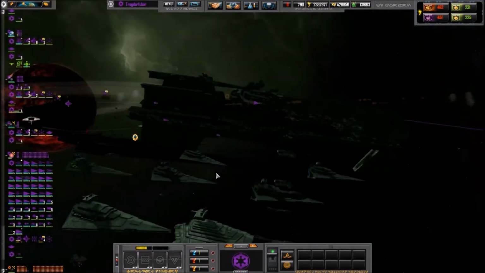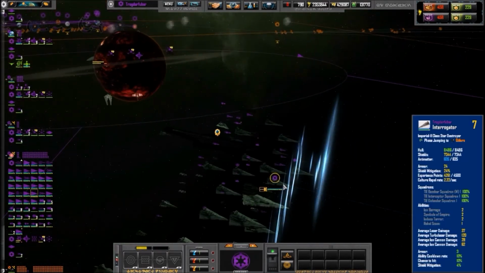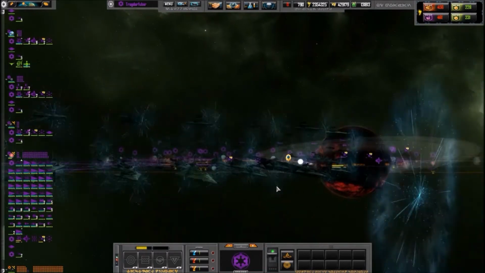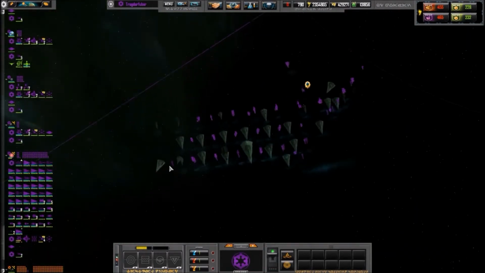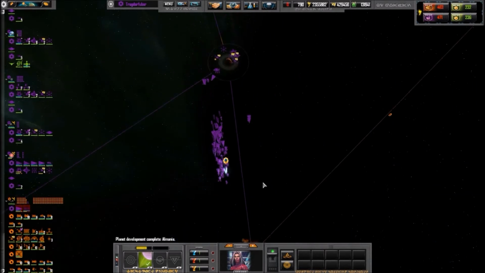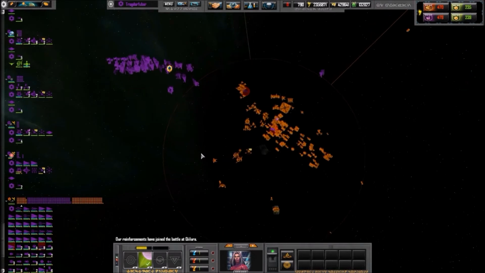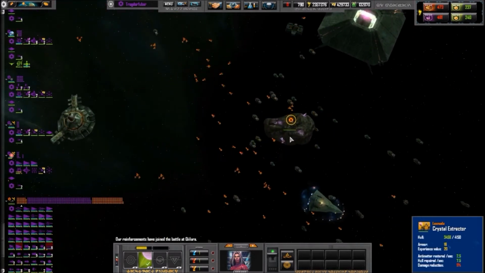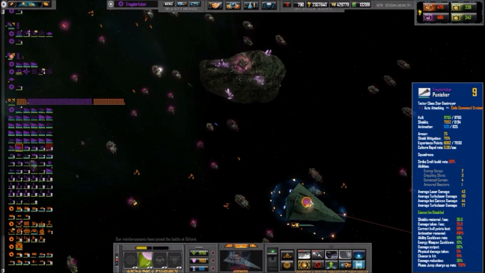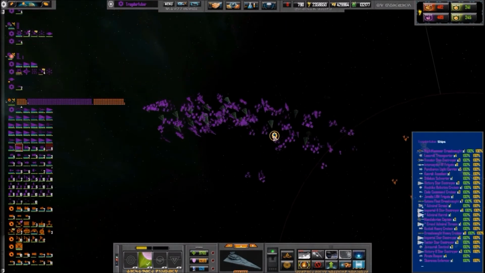Go Kidalbi. Preparing for hyperspace jump. Do one other. Is that it? Planet development finished. I think that's it. Our backup is joining the fight. Preparing for hyperspace jump. Yes, Commander. Move in and support.